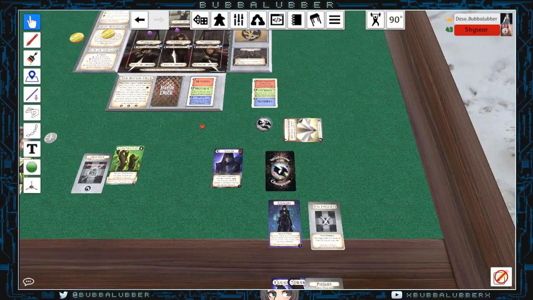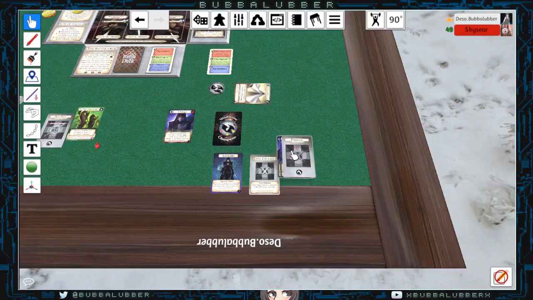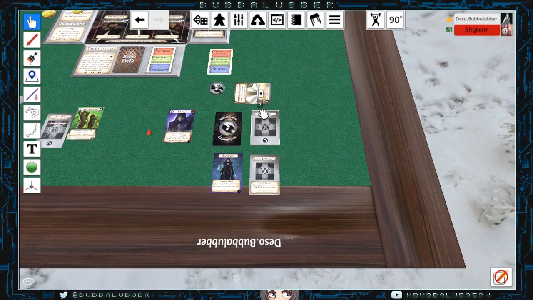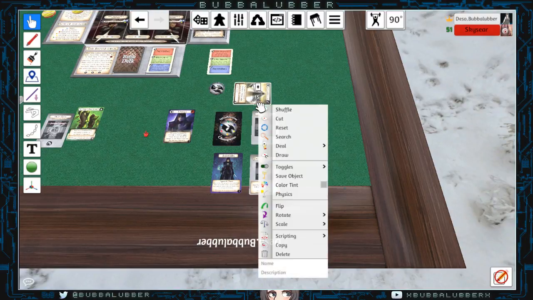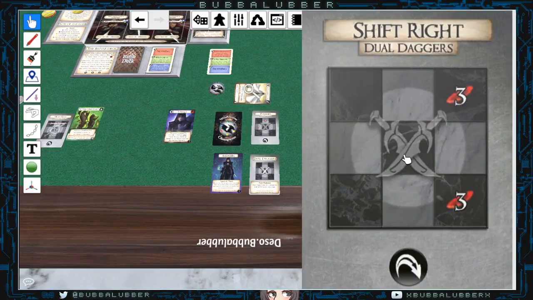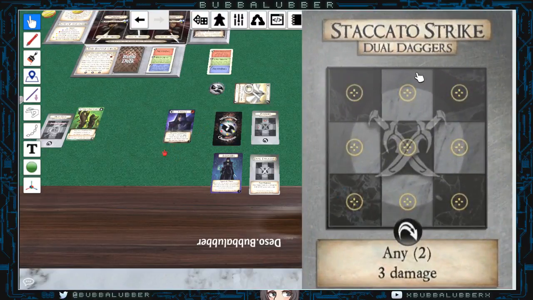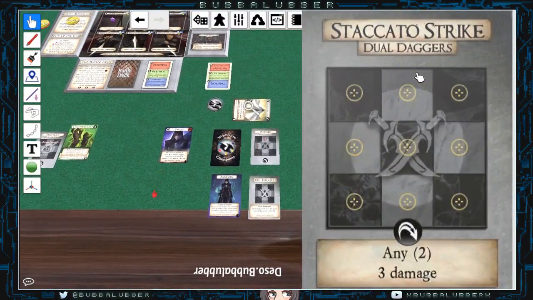You're actually on less damage than me now. I am now the more damaged one, finally. It's called Karma. I discard my entire hand. Whoop-de-doo. God, I should really heal one of these turns. I've got some really nice cards in my thing. Like Staccato Strike, any 2 sections, 3 damage each.